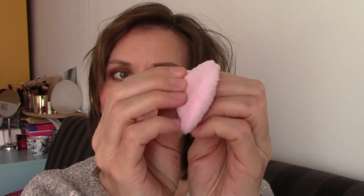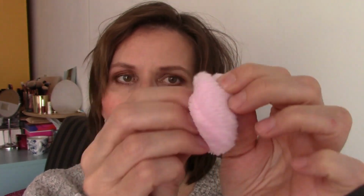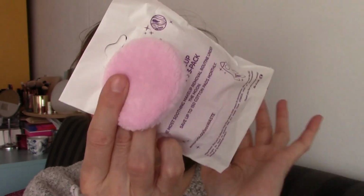But I use these especially for my eyes, because they are very soft for my eyes. I don't use it for my face, because if you use it for your face and you rub it, then it moves. If you clean your face with this, the pad is doing this, and I don't like that, so I only use it for my eyes. So that is the first product, value of 9 euros. I don't know if I have said that already, but if I did, then this is the second time.